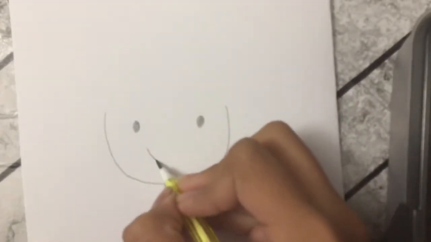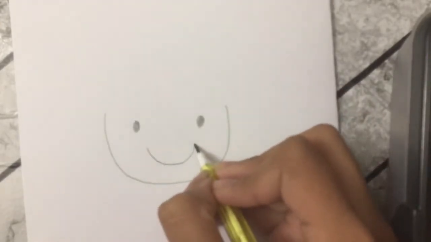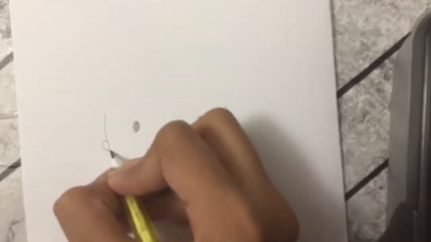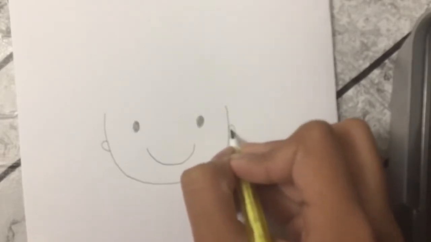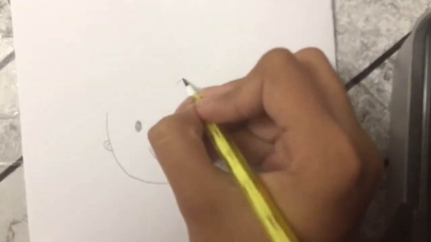Next I'm just gonna draw his smile like this, and then I'm gonna draw one ear coming from here and another one from here, then just a squiggly line inside like this. Next I'm going to draw his hair, so I'm gonna make one bang from here.